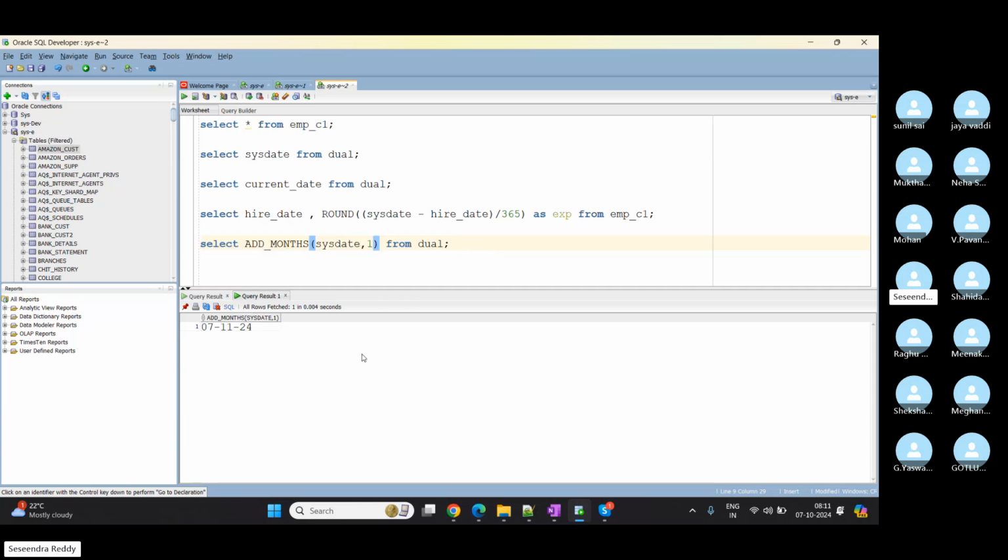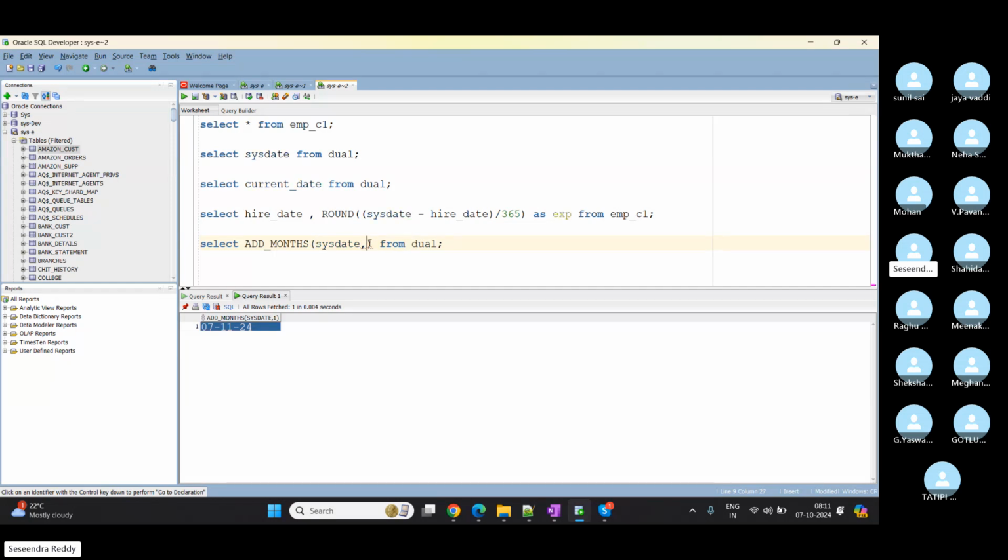I want to add 1 month, so it will display the date 1 month later, 11/7, November 7th. If I add 2 months, it will display December 7th. So we are moving to a future date by 1 or 2 months. If I say minus, it will move backward. The current system date is in the 10th month, so -1 will display the 9th month, 7th date, 9/7.